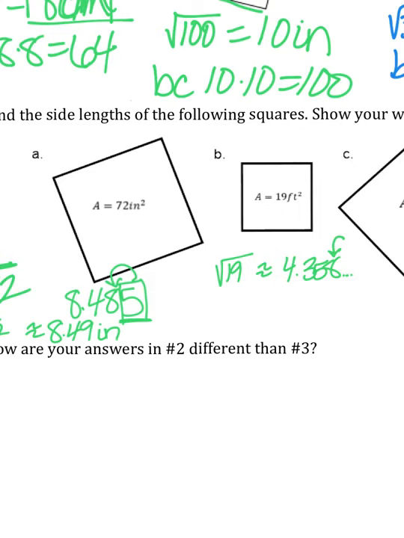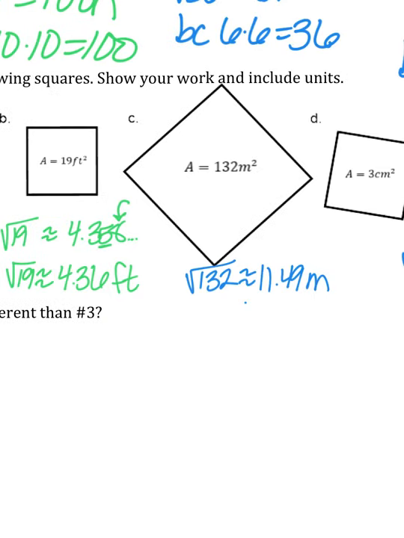So I look at this third digit, and I see that it's 5 or higher, so I'm going to round up this second digit. So then the square root of 19 is going to be approximately 4.36, and then I'm going to put my units on my answer. So pause the video and see if you can square root the next 2 areas in order to find the side lengths. All right, hopefully you have the same answers that I do.